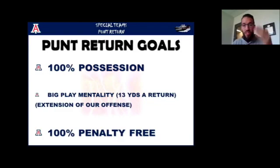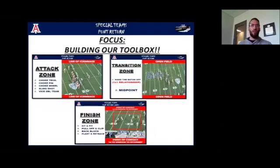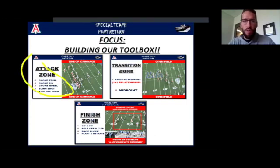And then, of course, with our technique, which is why it's very important, we're 100% penalty free, okay? No penalties on punt return. It's going to help us not bring that yard back, not put our offense in a hole from the initial start. So as you can see, our focus, guys, is building our toolbox, plain and simple. The first 2 days of spring football, the first 2 days of punt return install in fall camp is about building our toolbox with these 3 different zones here, okay? And once we're able to do that, now we can move on to scheme, okay?